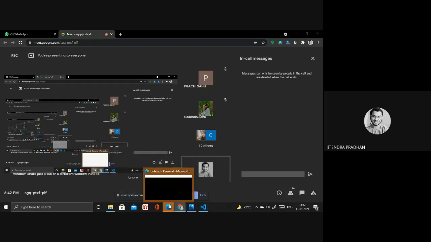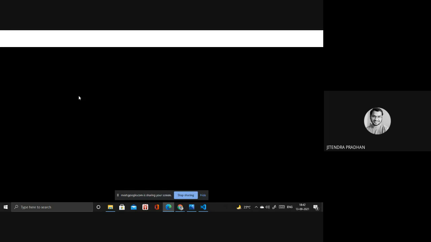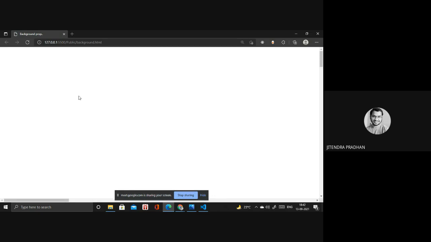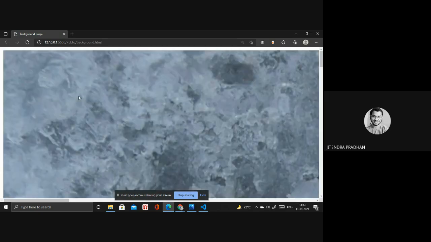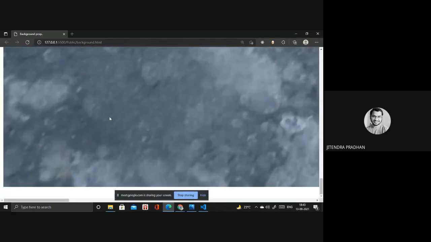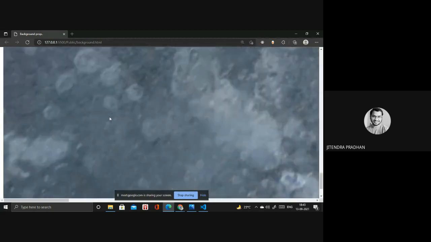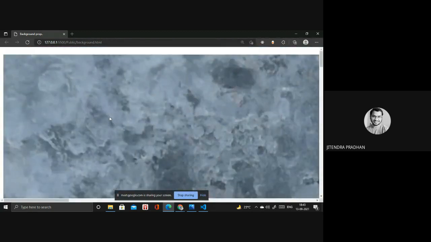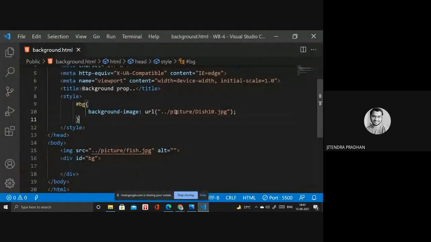Yeah, it's opening now. Okay, this one is the first picture, and it's a fish, I think. I need to mention the height and width.